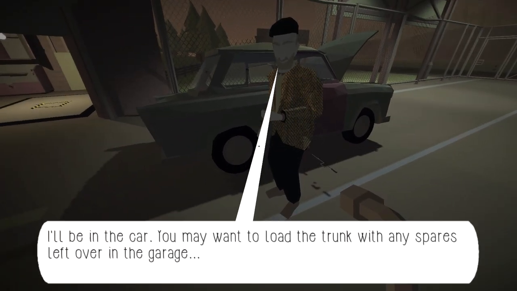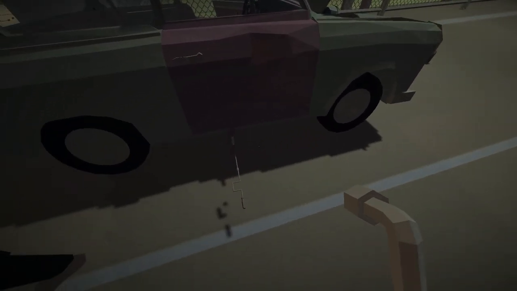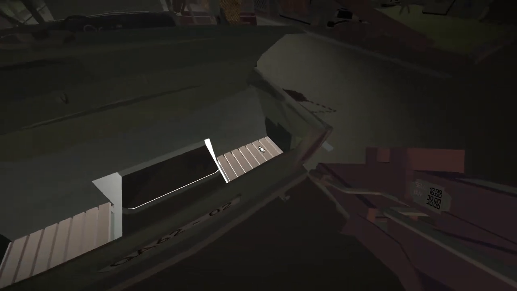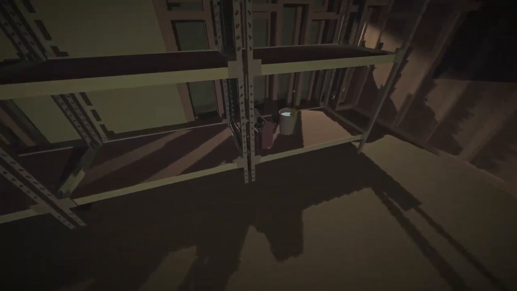I'll be in the car. You may want to load the trunk with any spares left over in the garage. You can never be sure what you'll need on the road. I don't want to be paranoid, though. I'll probably bring the jack, because we'll probably have to do some tires before anything else. So let's bring the jack, I guess. So we got the jack. I'll bring the toolbox. I probably won't bring the washing fluid.